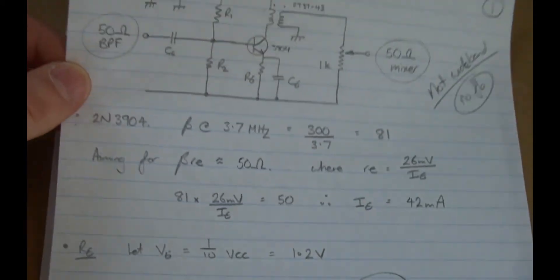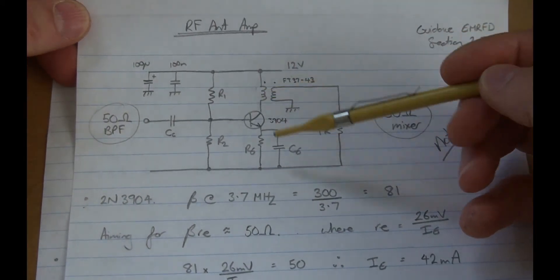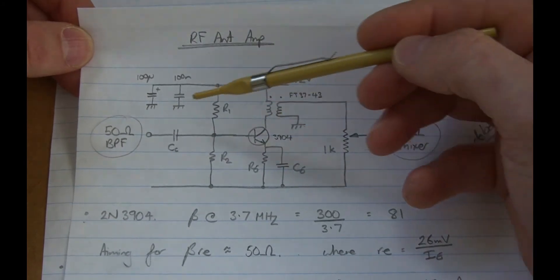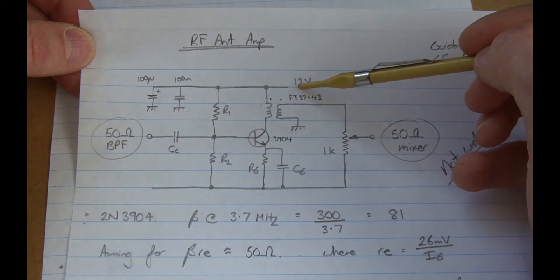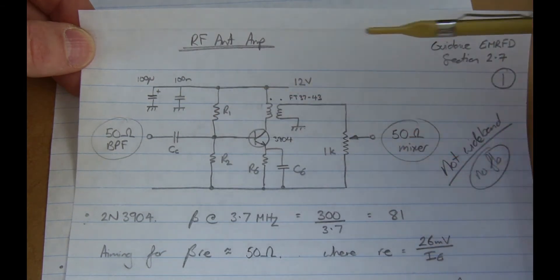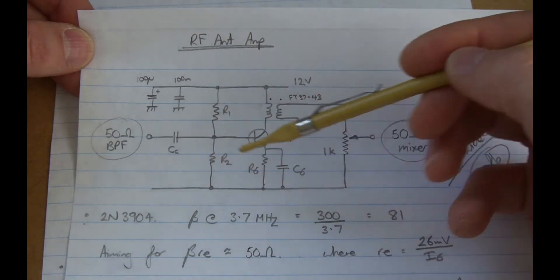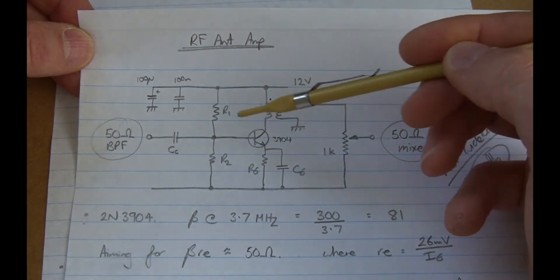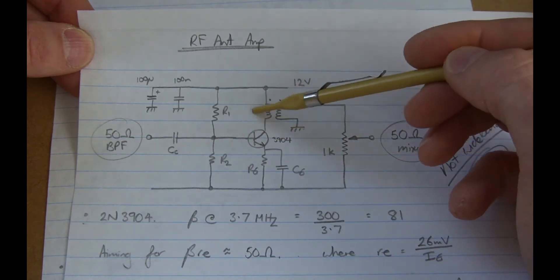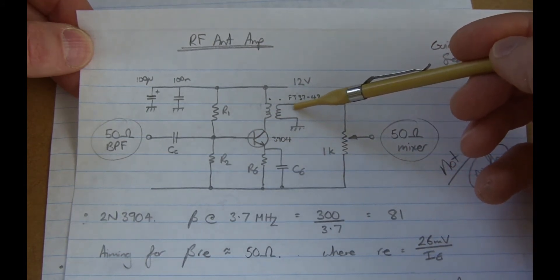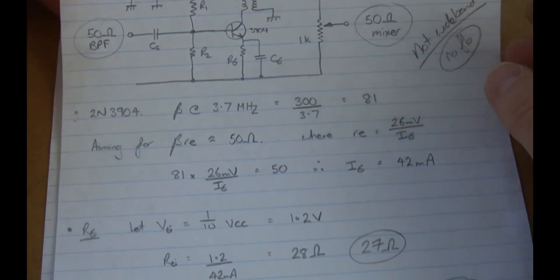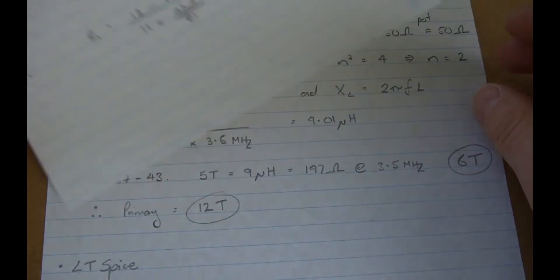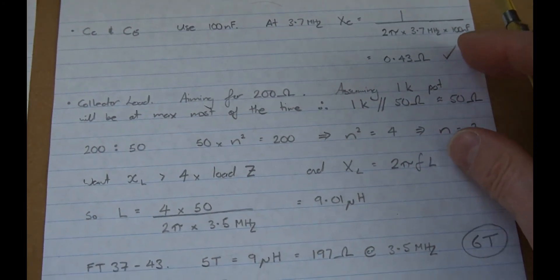So that gives us the various values for our amplifier here. And we've just got some standard decouplings. So we've got 100 nanofarad capacitor here and 100 microfarad capacitor here, just sitting on the 12 volts. So I think we've talked about that. We've talked about the coupling capacitors and the bypass here. R1, R2, RE. We've talked about the turns ratio for that FT37-43. And we've got our 1k pot there for the overall gain control, so to speak. So next step now is to put this into LT Spice and we will simulate it and we'll see how that looks.